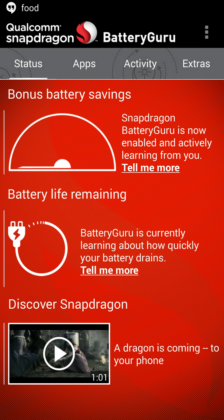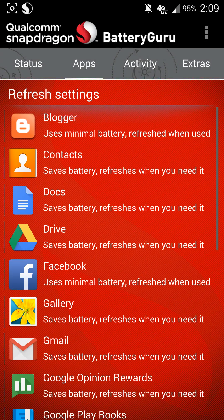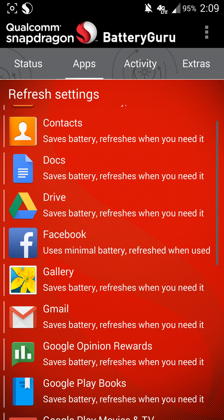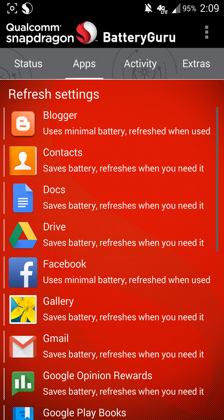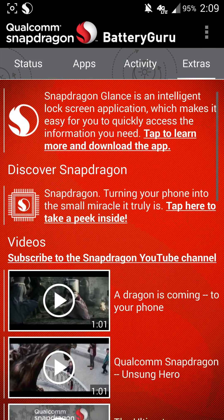That way we can see my first time use, which is what I'm doing right now — I've literally just opened it for this video for the very first time. You can see firsthand what I am learning from this application, what I've learned from it, and what is going to be the future of it. Here's the applications area, and it'll set up refreshes where it needs to, and there will be some activities there when it's all set and done.